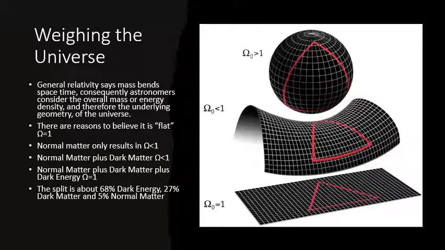But the scary thing is the split. The universe is thought to be getting on for 70% dark energy, getting on for 30% dark matter, and a measly 5% is normal matter. We only understand 5% of the stuff in the universe. Physics has got a whole long way to go, hasn't it? You know, we only understand 5% of the stuff in the universe. Oh my goodness, we have not been doing a good job.